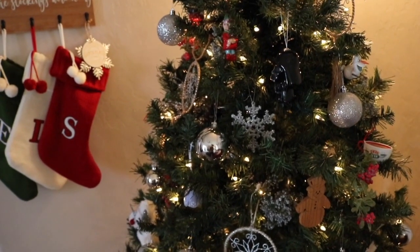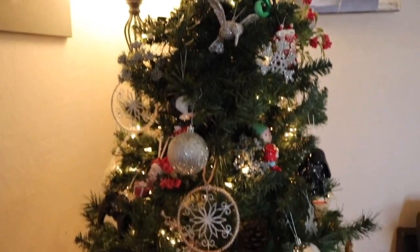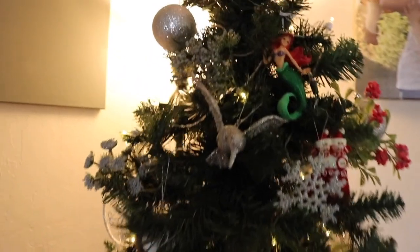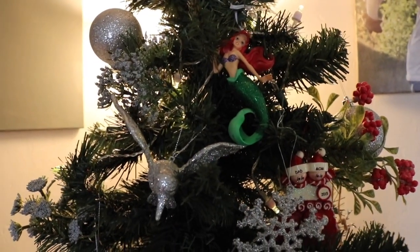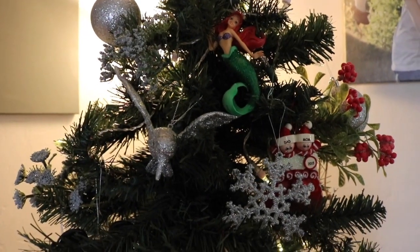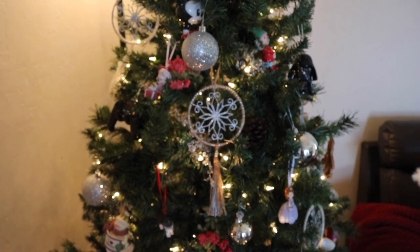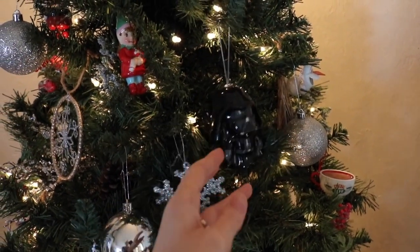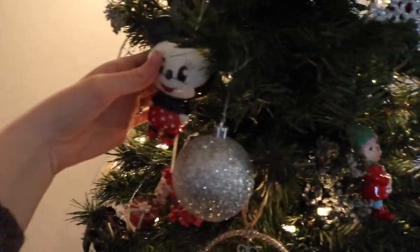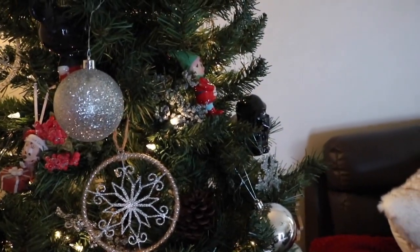Sophia picks out an ornament every year, so she has all of her ornaments that she's picked out on here. This year she chose the Little Mermaid because she was the Little Mermaid this year. We were trying to find a Vampirina one. We could not find one in stores, but stay tuned. But she has all of her ornaments from the years past. Darth Vader was last year's. She has Minnie Mouse, and then Minnie Mouse from her first Christmas.